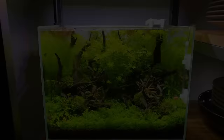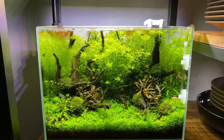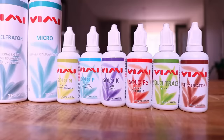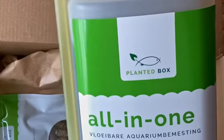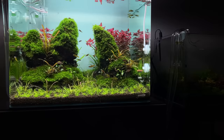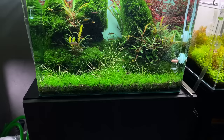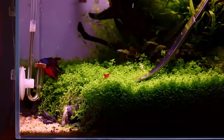For plants to grow lush and beautiful, we need to provide them with enough nutrients. Our chosen soil substrate provides a lot of nutrients to the plant roots, but it's usually not enough — we also need to dose a liquid fertilizer. These can be divided into macro and micronutrients, though I prefer to keep it simple with one bottle that has everything the plants need. If you are using aqua soil, the first few weeks the soil will leak a lot of nutrients into the water column, which is plenty for plants. Because of that, I usually don't start dosing liquid fertilizers until the third or fourth week, as too many nutrients can potentially lead to algae issues.